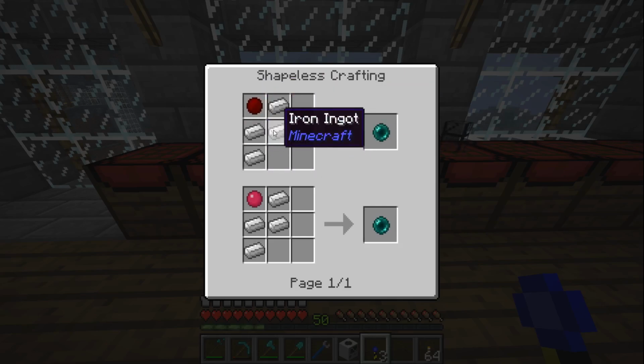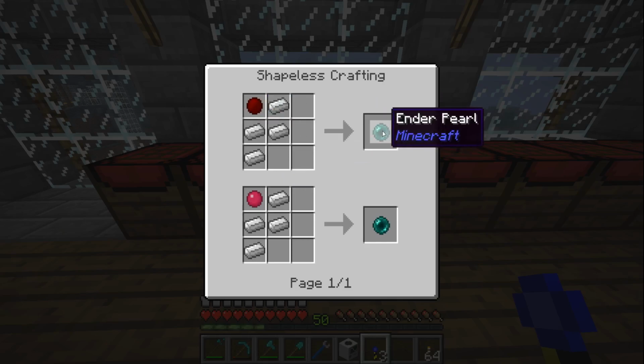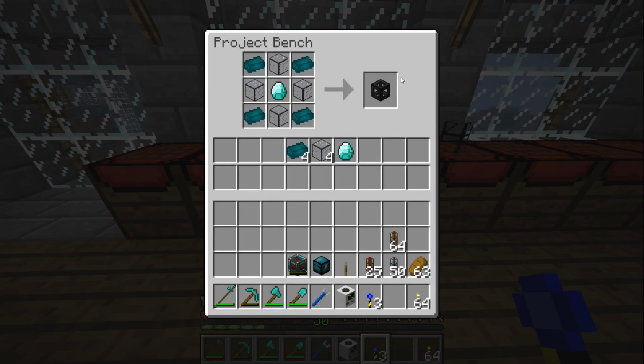So because we've got infinite iron basically being built, I just switch off the machine, get a load of iron being created from the minium stone from obsidian, and then I can get a load of ender eyes. So it actually ends up being free, which is amazing. But yeah, we're going to do Tesseracts.